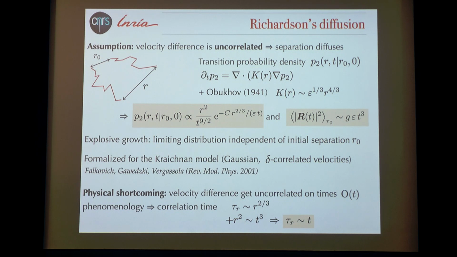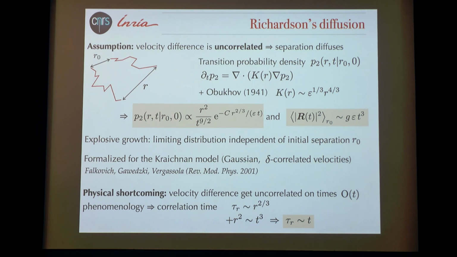It's like the Fokker-Planck equation for multiplicative noise. And the way it depends on scale is just given by dimensional analysis. So you want to construct a diffusion operator which depends only on the scale and on your turbulent property, which is the dissipation rate. So the only way you can write it is like the power 1/3 of the dissipation rate times the power 4/3 of the separation. And once you assume that it has this self-similar shape, then you can write everything and show that at very long time your two-point separation will take this scaling form. So something where there is the proper power and an exponential of the scaling variable. And of course, you also obtain that the variance of the distance is going like t cubed in this case.